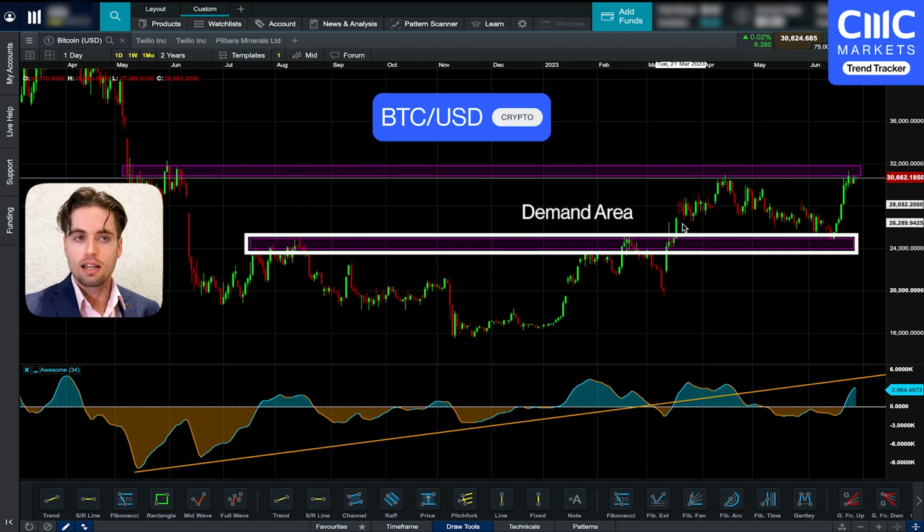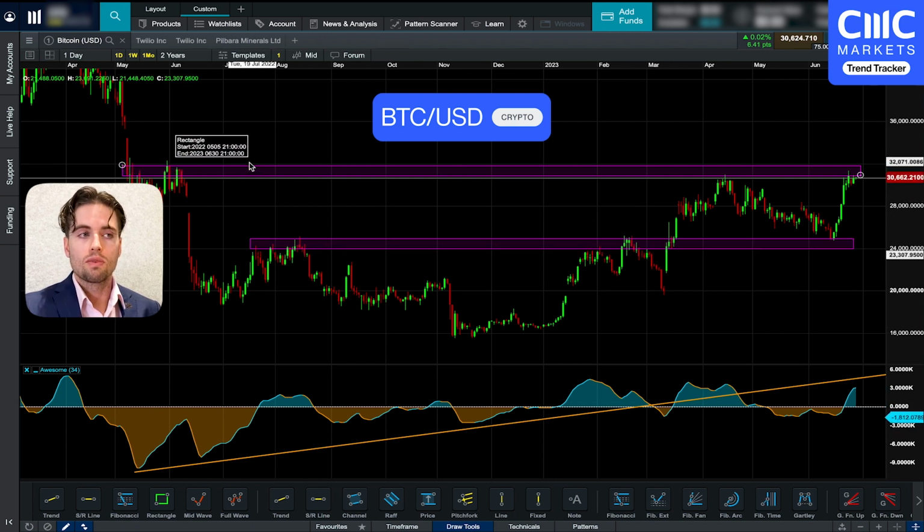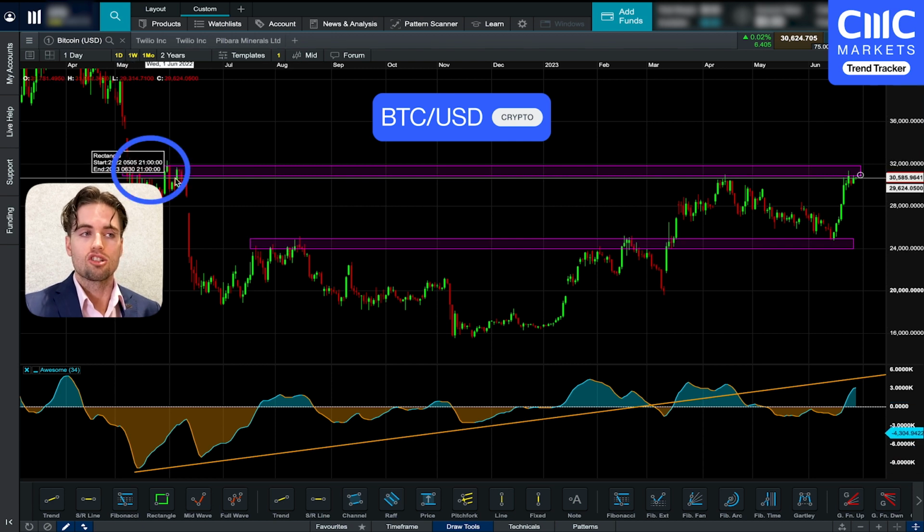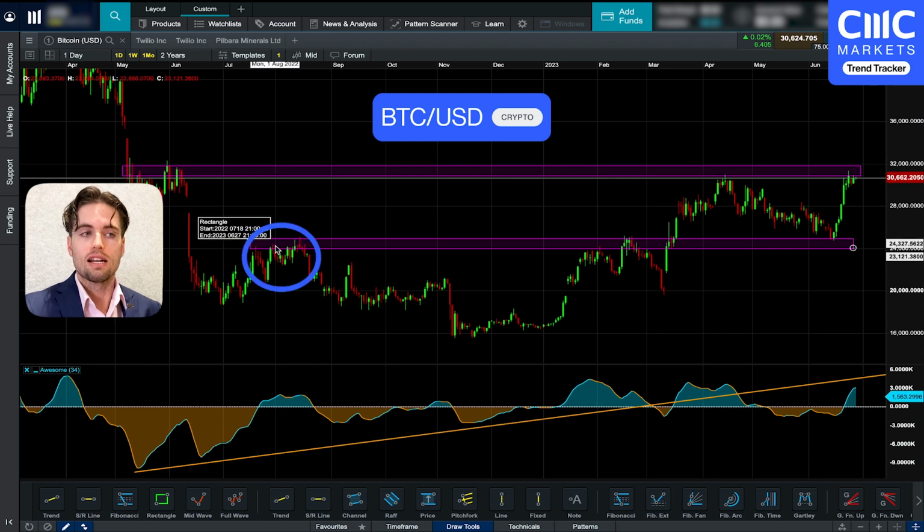Now it's come up here, and why it's important is that we can use these supply and demand areas to see where price potentially may look to go next. Now, if we look further, that's up here as well. Why it's important to look at this is that what moves the price of any asset at the end of the day is the supply versus demand. So these areas are potentially where sellers are going to look to short or take profits, and the demand areas are where potentially buyers are going to look to get long.